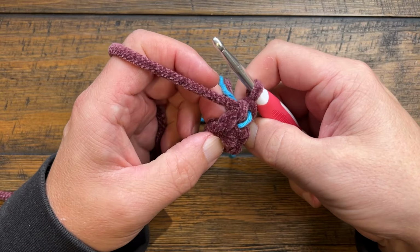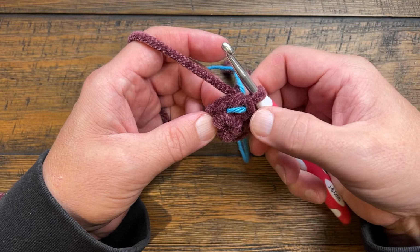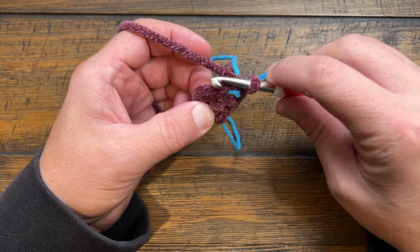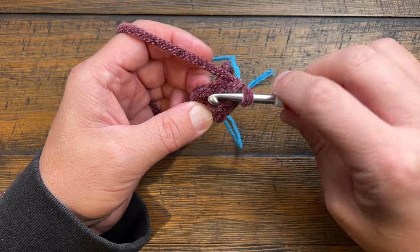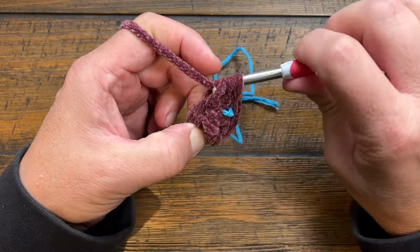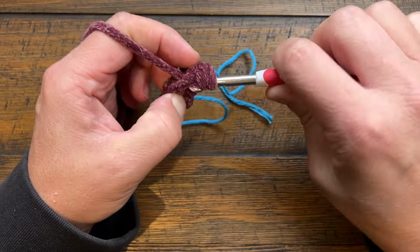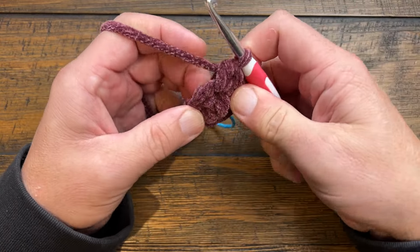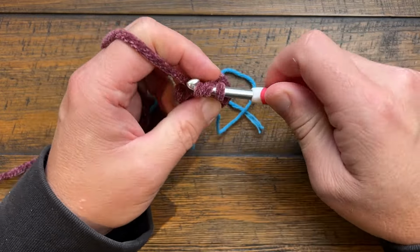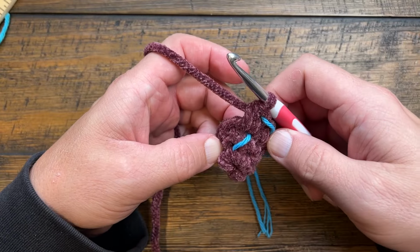Going forward, I'm going to give you the instruction verbally, and I'll kick it off with you, and then you'll do it, and then you'll get to the last stitch, move up your stitch marker. So starting in the next stitch that's available to you, which is right here, okay, you're going to put 2 half double crochets in each stitch all the way around. And so you'll end up with 10 half double crochets total if you want to keep a count. Again, that's written on the pattern if you need it. Okay, so please do that all the way around for round number 3. Okay, all the way back around.